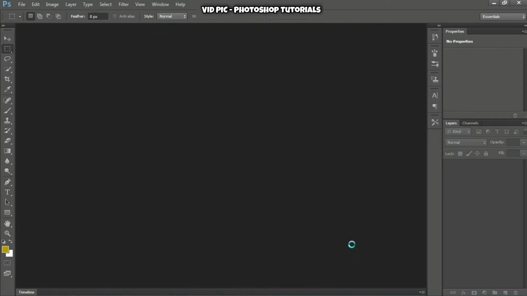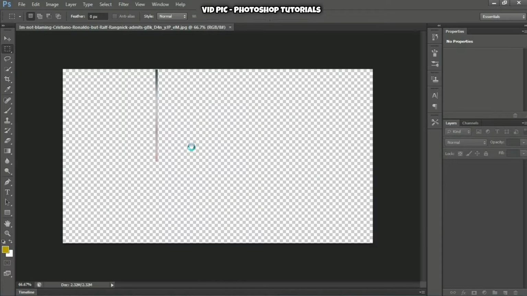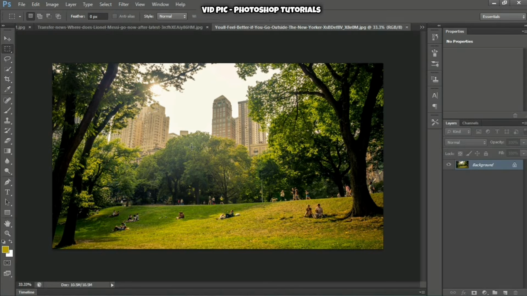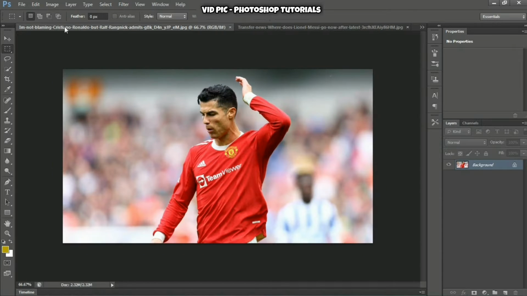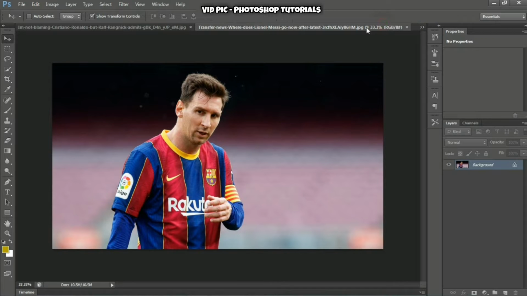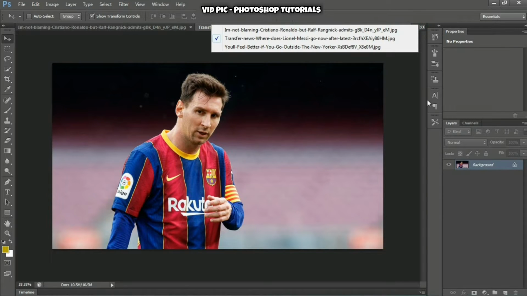After clicking on open, it will load, since my computer is working a bit slower, but it's good. We have all our three images here, and note that they are not arranged in layers. You are the one going to put them in layers. Over here you can adjust them, do whatever you want, but this is not how you arrange them in layers. There are some other ways that you can upload the photos into Photoshop that will automatically rearrange them into layers, but that's not what we are doing right now.